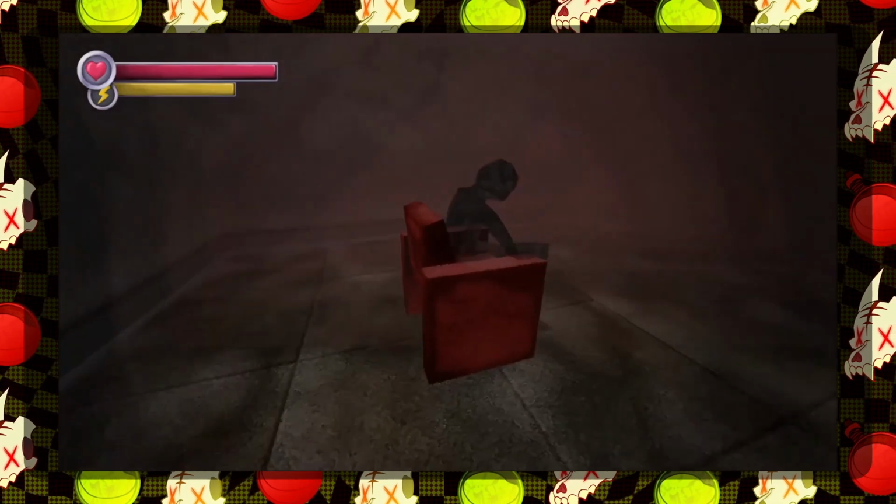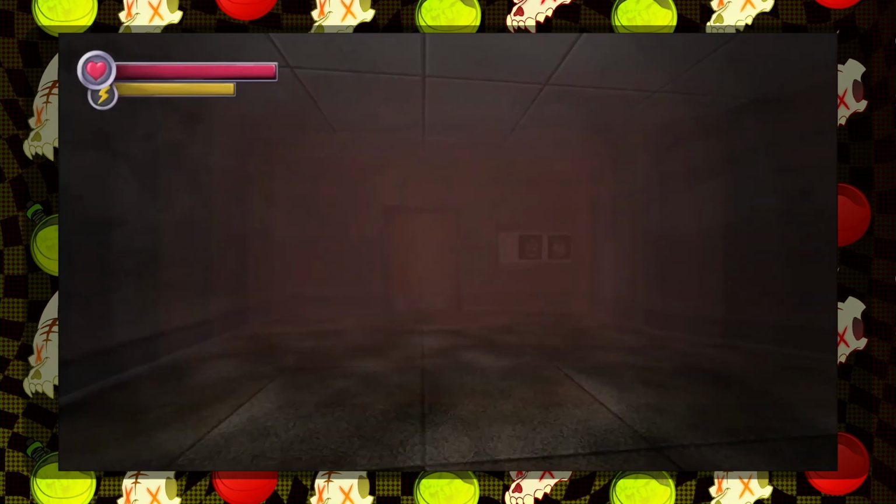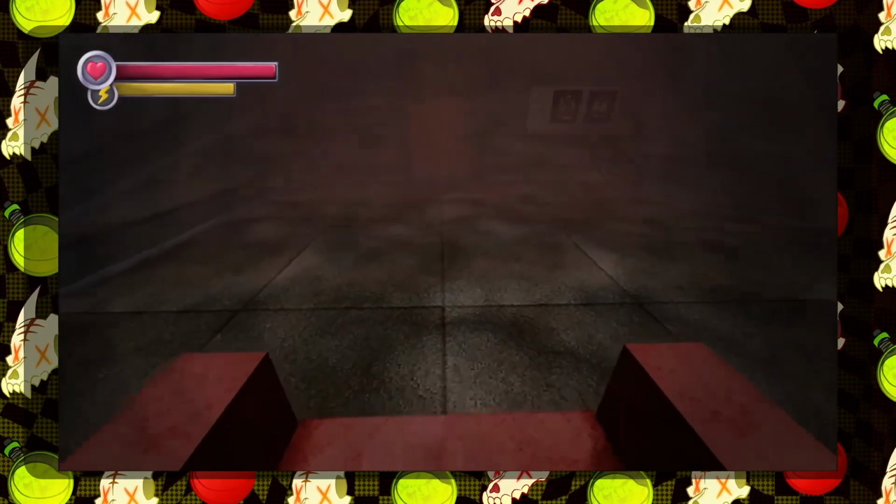However, it can be killed with a sword, which now lets the player sit back down. And upon doing so, the screen will begin to shake and eerie screams will play.